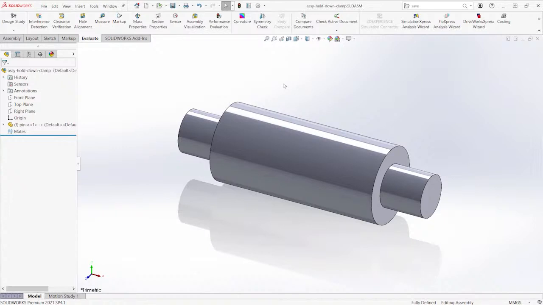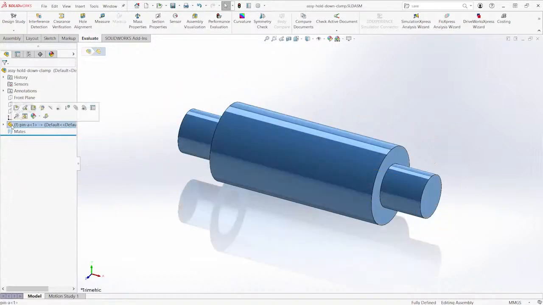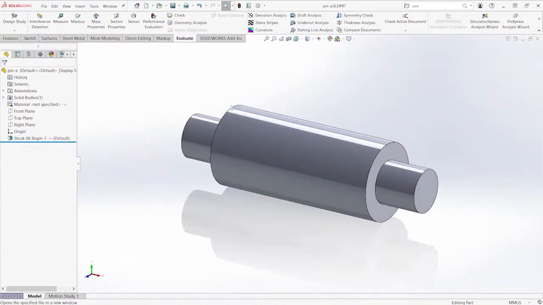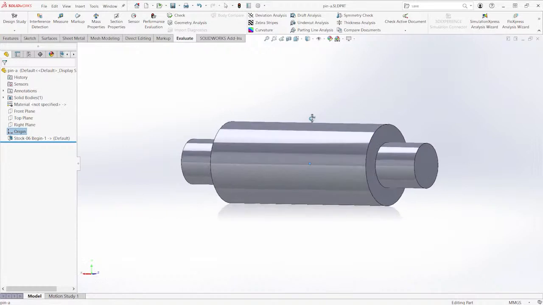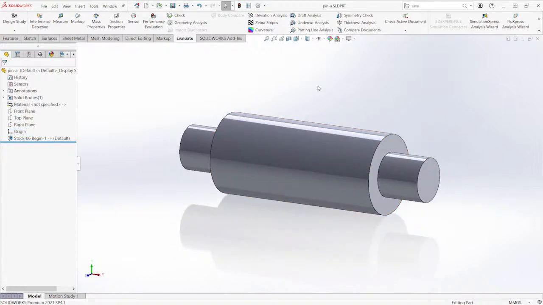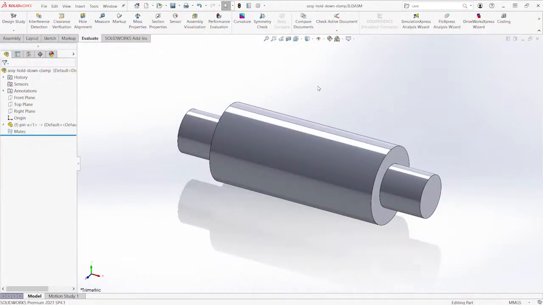And one of the best practices when creating new parts is to make sure that the origin is situated at the center. Let's select pin A, selecting open part, and clicking on origin. So notice it's at the center. Control Tab to head back.